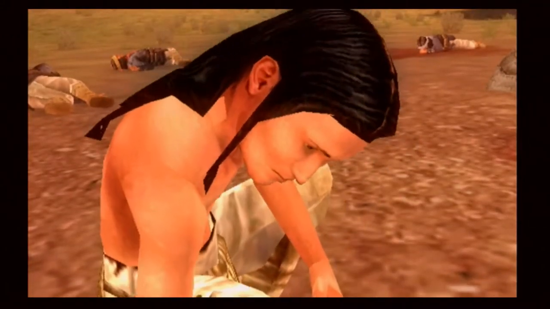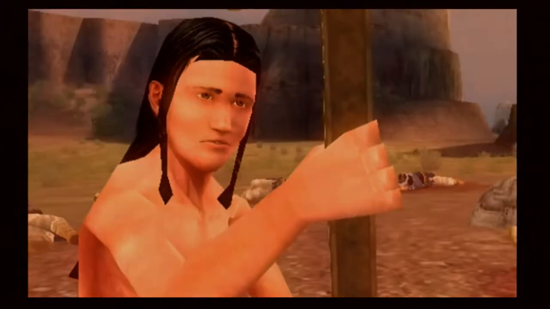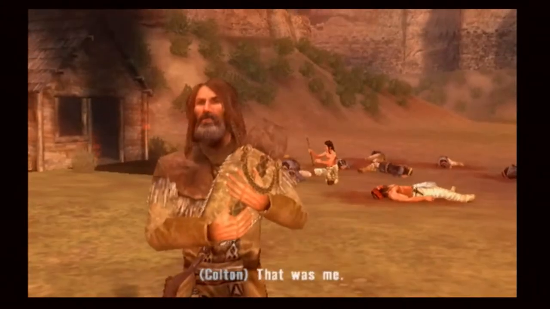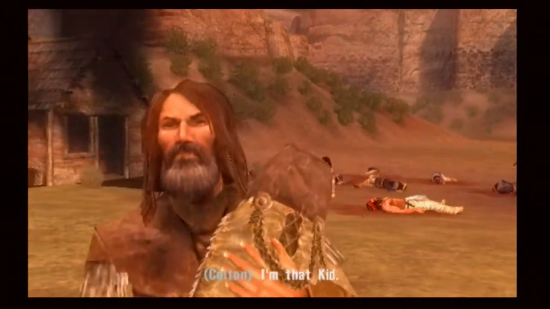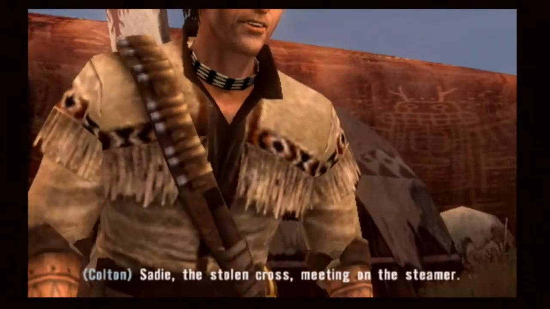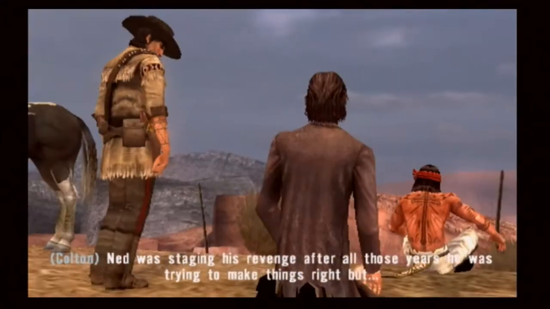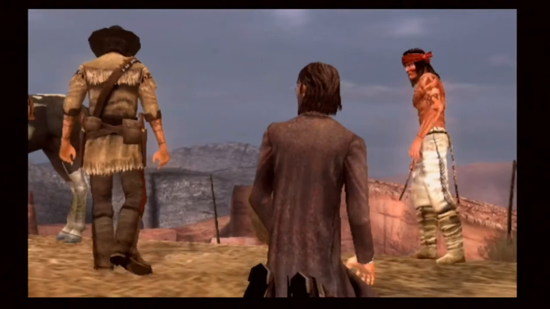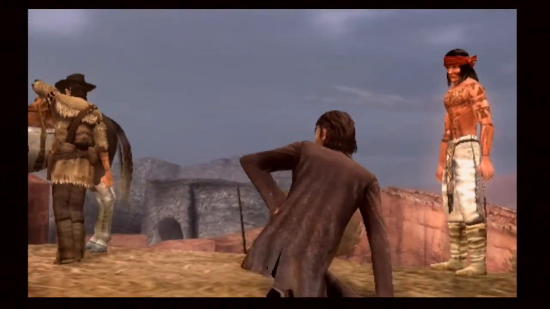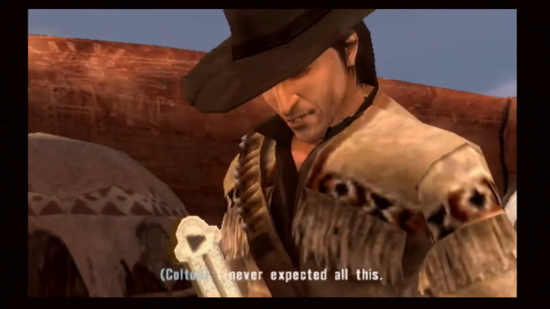I know how you could repay your debt. Take my baby brother away from me. Hey, wait a minute. That's me. I understand now. Sadie, the stolen cross, meeting on the steamer. Ned was staging his revenge after all those years. He was trying to make things right, but Magruder caught on. I came here to unite the pieces of this cross. I never expected all this.